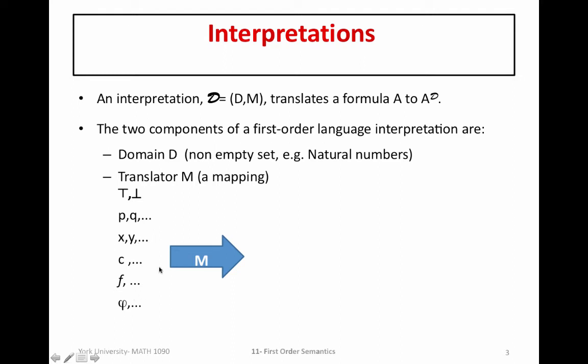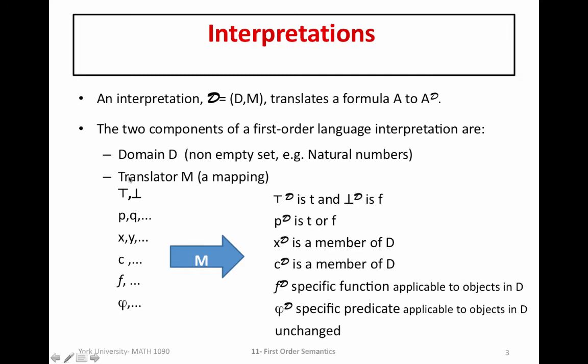So all of these are the new elements we've added. So to the Boolean objects, the old ones that we have, we're going to give them the typical true-false values that we had before. So top, for example, is always true in any interpretation, and bottom is always false in any interpretation. Any Boolean variable can be either true or false, just like before. Now we want to translate and give meaning to all of our new members of our alphabet. So every object variable simply becomes a member of the domain.